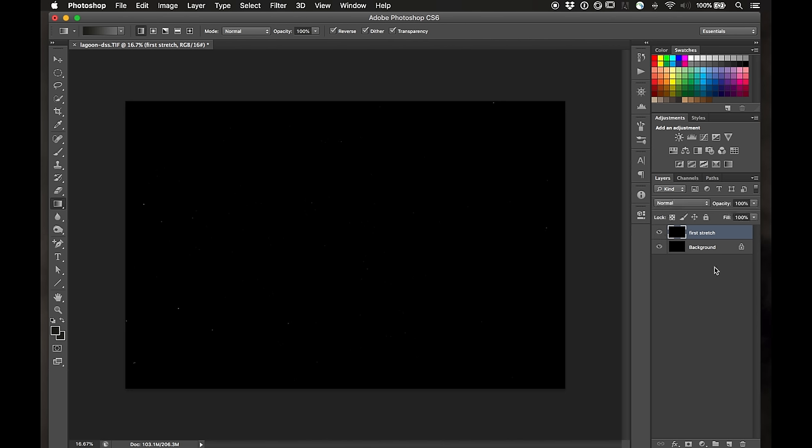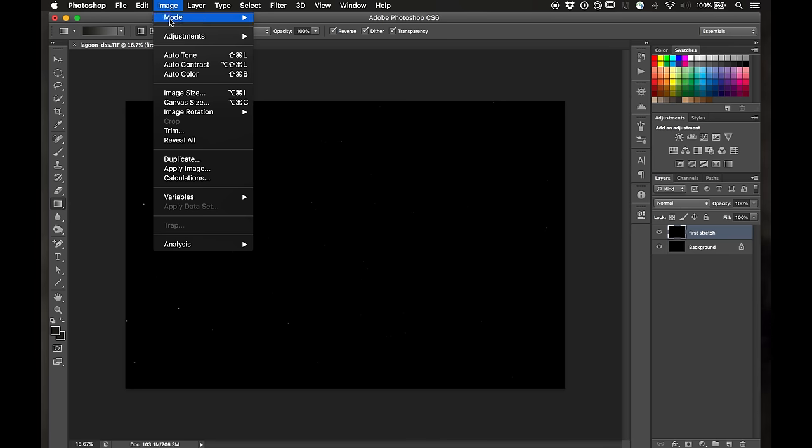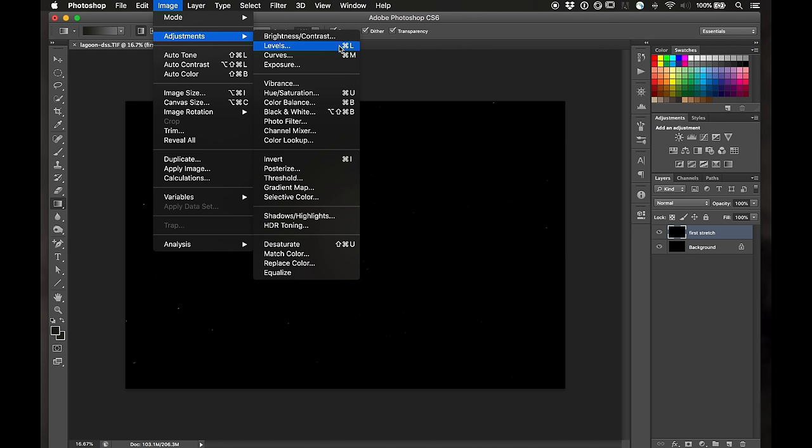We probably won't, but just in case, I like to have it there. Okay, so with the first stretch layer active, let's go ahead and bring up our image adjustments levels command. And you can see when you go into a menu in Photoshop, it does give you the shortcut right there. Since I'm on a Mac, the shortcut for levels is command L, but if you were on a Windows computer, it would be control L.